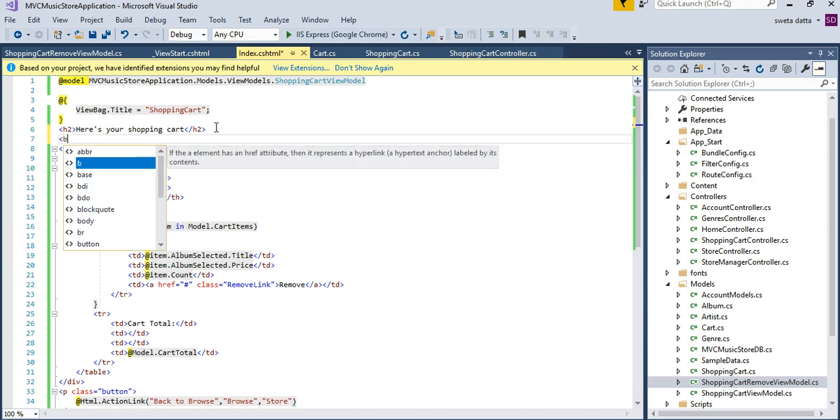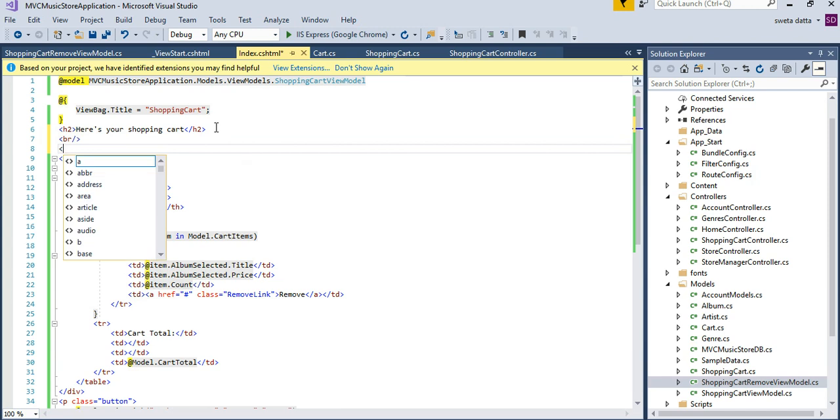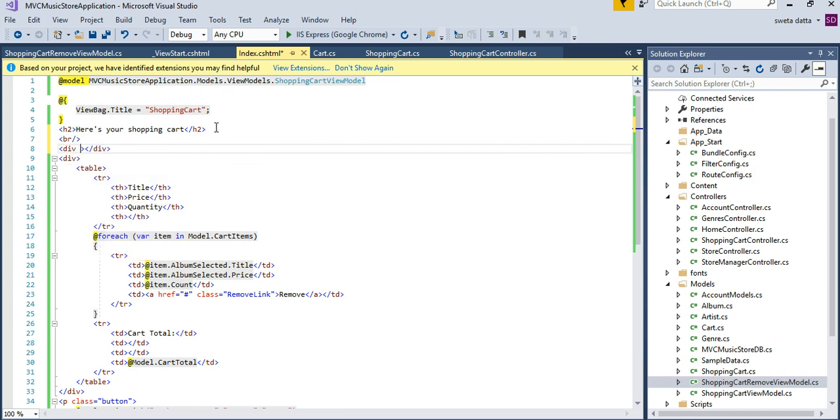Here I want to have a line break, and I want to create a div here, and I want to give it an ID called update message. This is going to show when the person deletes a record, they are going to see an update to the message there. The message we are sending from our controller will be showing here, and that will happen through AJAX. Okay, that's the first thing.